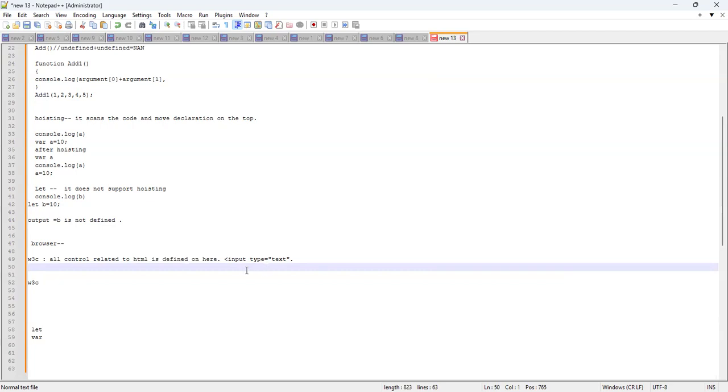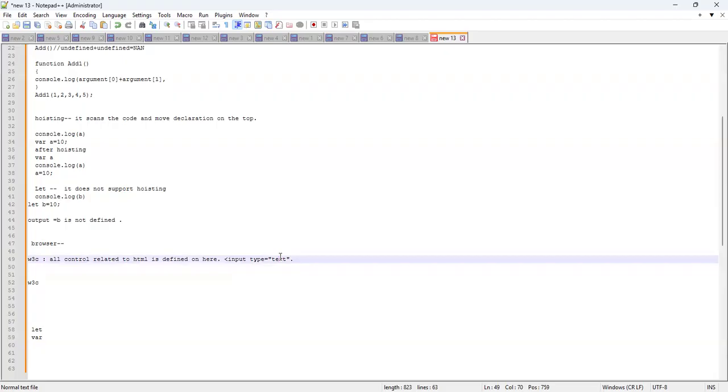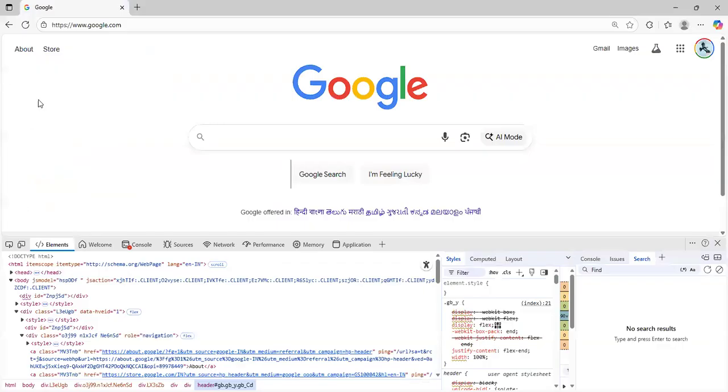Where do we define JavaScript related functions? We have some standard on there. We can skip that. We write the code on the code level, but we will talk about the browser only. We have only the browser. Then how does the browser understand this is JavaScript, this is HTML?